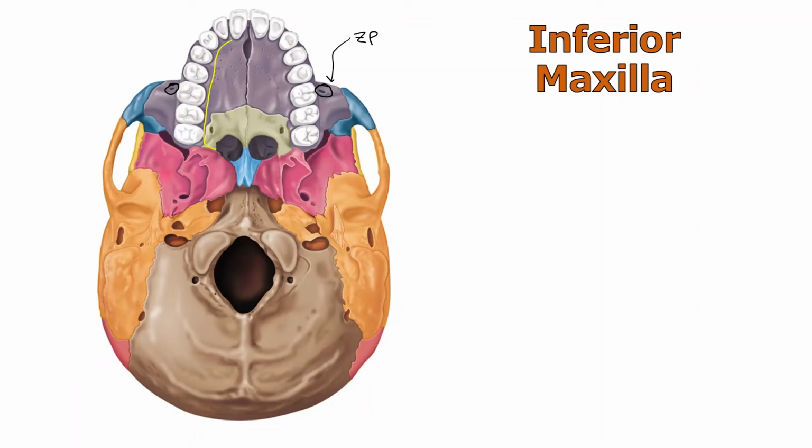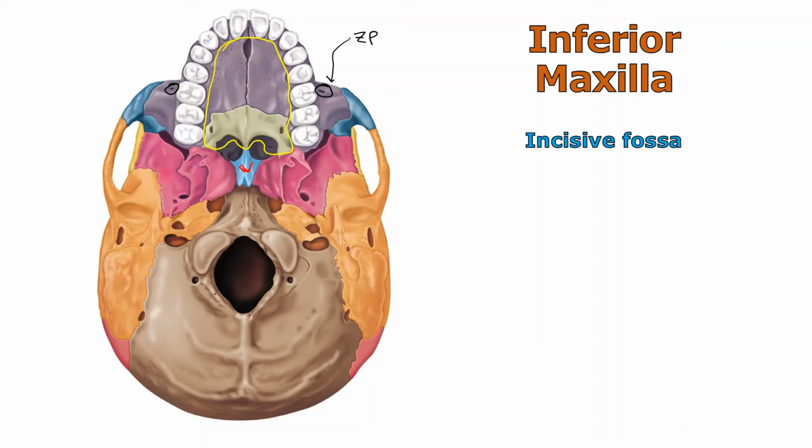One of the first things I want to point out here, and I'll highlight it in yellow, is all of this structure back here, called the hard palate. It's called hard palate because it's made out of two different bones. Similarly to the way the nasal septum was made of some of the ethmoid bone and some of it was the vomer bone, which we can see right here, little blue vomer, the hard palate is made of two different bones as well. The majority of it is made by the maxilla.